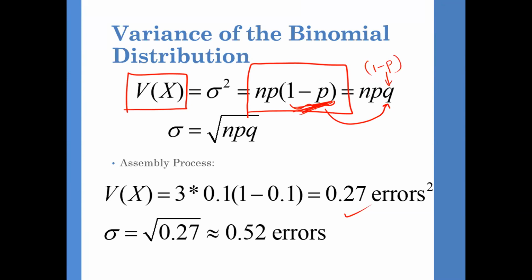So if you need the variance, you can find it like this. Don't think too much about the units. Here you get errors squared, because you have two probabilities, p times 1 minus p. The probability is defined on errors, the error probability, so that's why it is error times error, squared. So don't worry about the units.